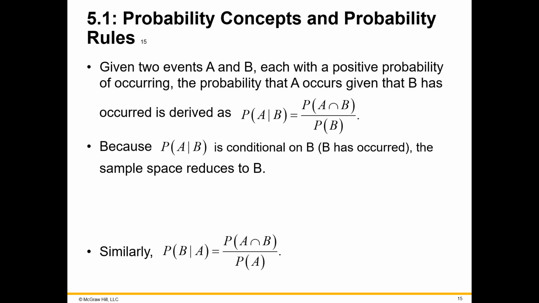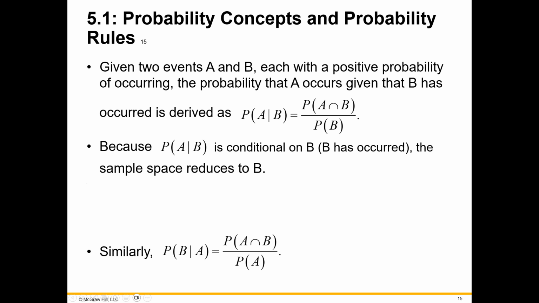If you have two events, A and B, each with a positive probability of occurring, how can you figure out the overall probability of this conditional probability that we're talking about? Well, if you're looking for the probability of A, given that B already happened, what you can do is find the probability of both A and B happening and then divide it by the probability of B, of the event that it's conditioned on. In this case, A is conditional on B already happening. And that will give you the probability of the both.